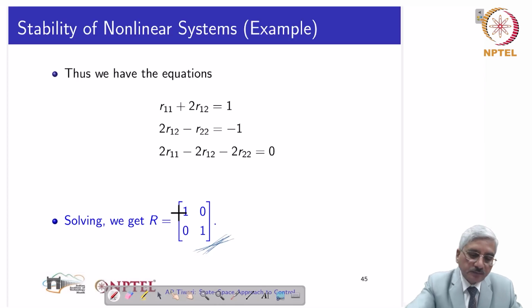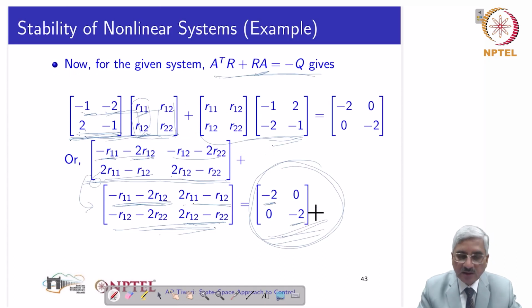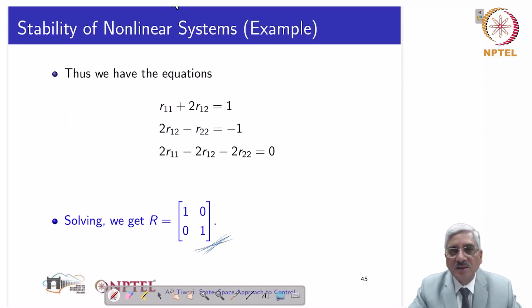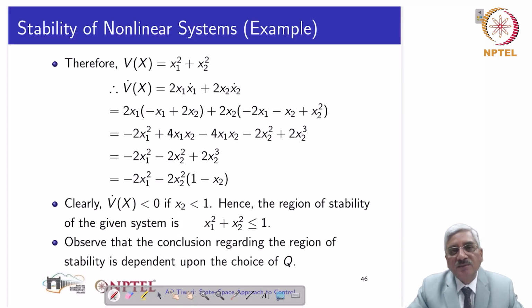So maybe if initially we are not able to select a Q which gives a good R, we can repeat this exercise for some more values of Q, and thereby we will probably be in a position to select a good Q which results in a nice form of R, a good R, although it is not absolutely essential. But the effort we put in selection of Q gives its benefit in analysis of Vx when we are going to find out the region of stability of the nonlinear system.